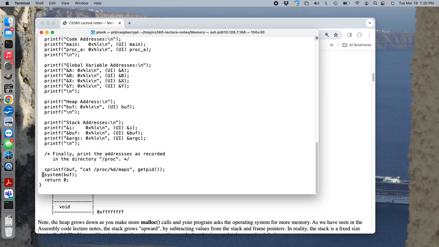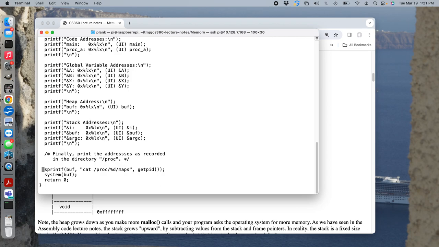And then these guys should be stack addresses. Okay. Then I call getpid. That gets my process ID. So this is a Linux thing. This isn't universal in the world, but it is on your Linux machines, and on, I guess the Pi is a Linux machine anyway.